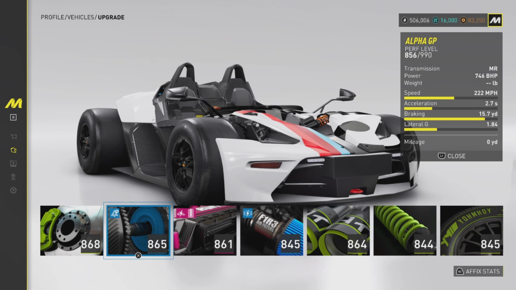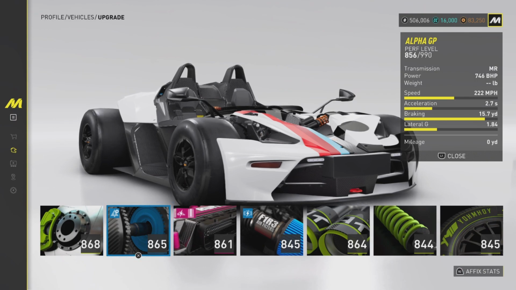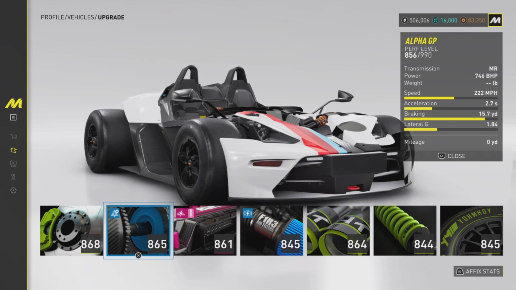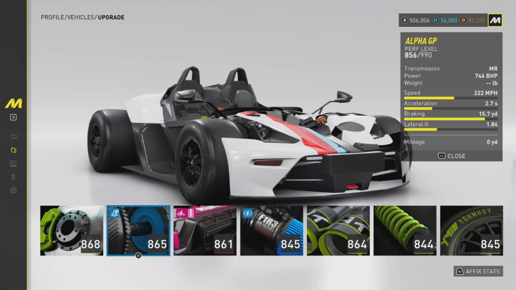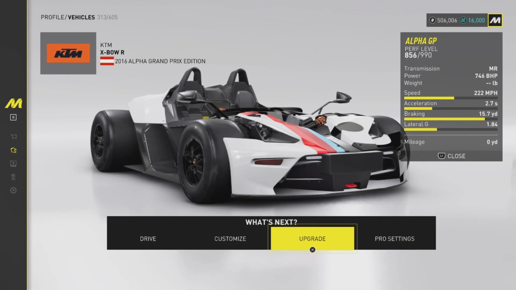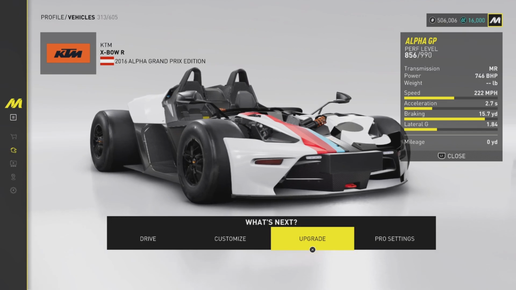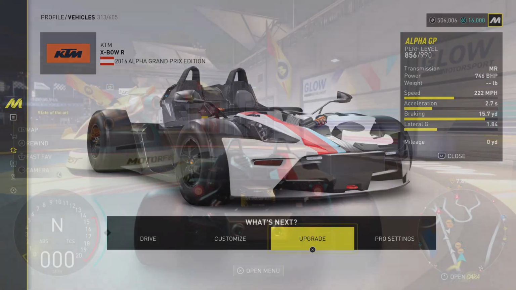But it does have the top speed so far of 222 miles per hour. Has 0 to 60 in 2.7 seconds. Brake distance 60 to 0 is 15.7 yards. And it has 746 horsepower. But we're not here really to look at the stats. We're here to see how well this vehicle performs in game. So I'll see you at an event in a second.